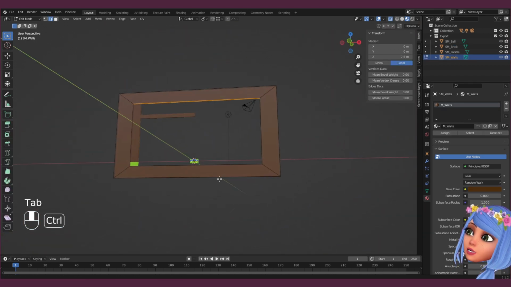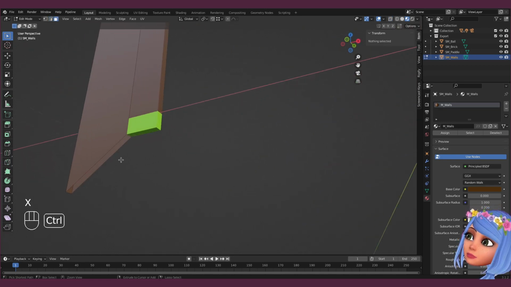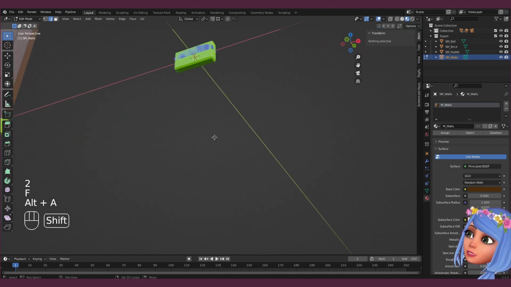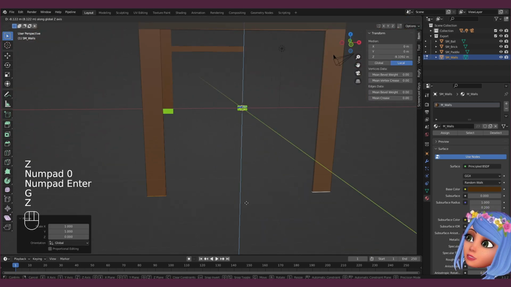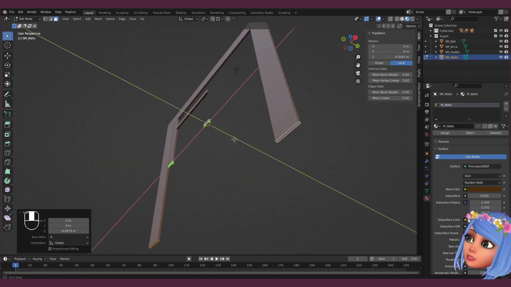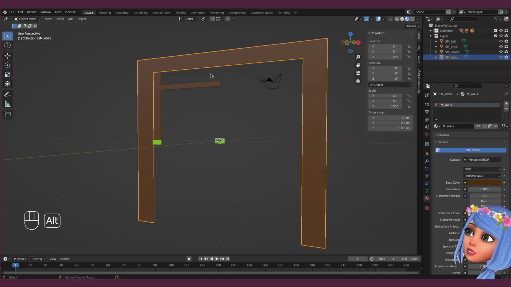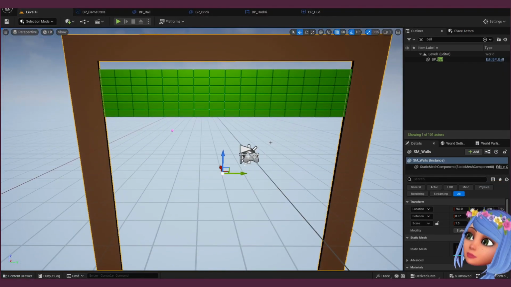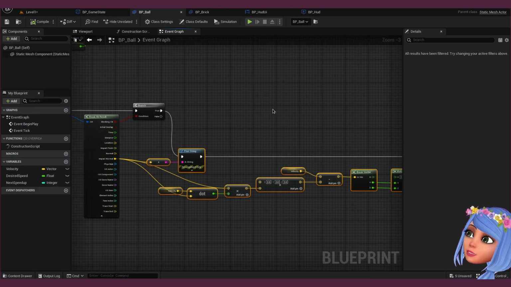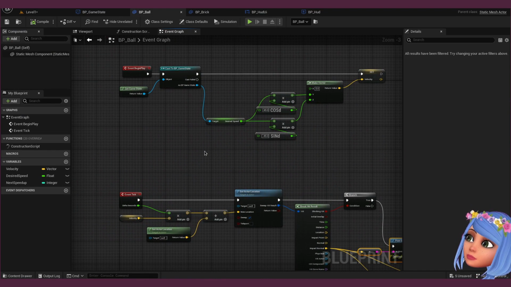I'm going to delete faces, and then this one, this one. Let's move a little bit down. Doesn't matter, it should not be visible, right? So let's send it to, yeah, and let's do ball thing.